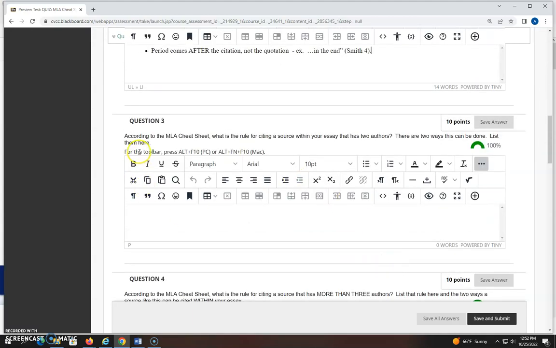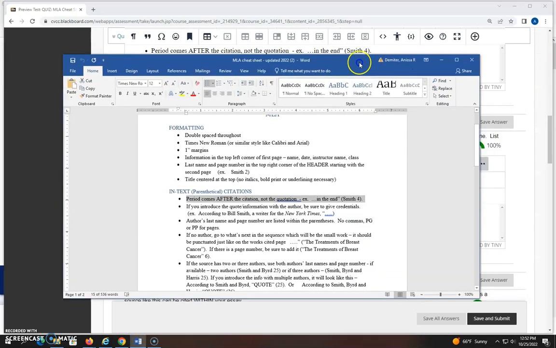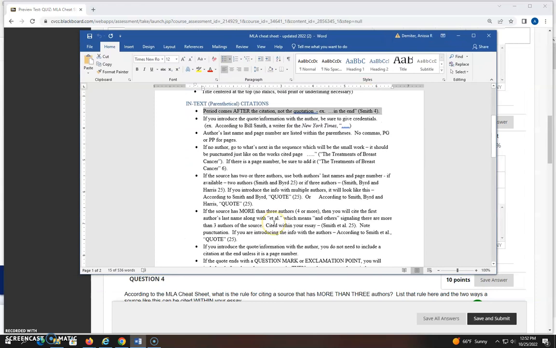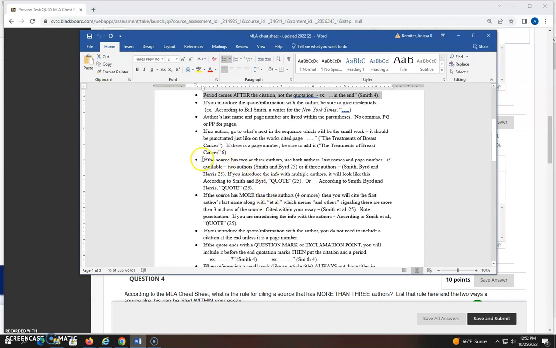Okay. According to the MLA cheat sheet, what is the rule for citing a source within your essay that has two authors? There are two ways this can be done. List them here. Well, if I pull this over and we scroll down to where this says, if the source has two or three authors, here it gives you one way to do it, and then here it gives you another way to do it by introducing the information.